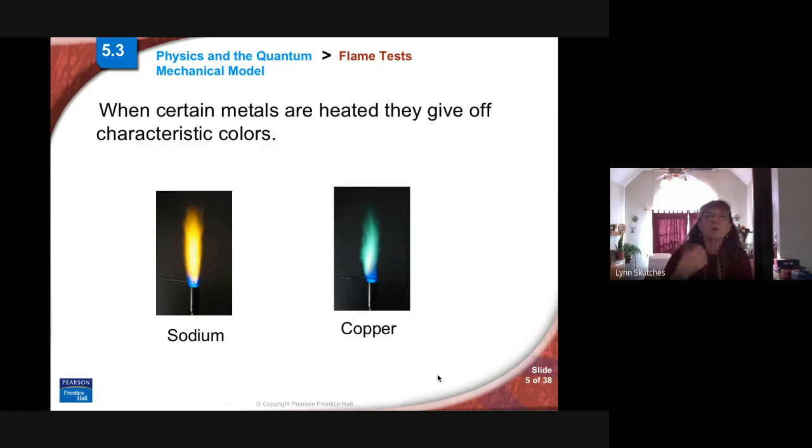We put them into water. They had a greenish color. Well, it turns out when you heat copper in a flame, its ions also give off that blue-green color. And if you've ever taken, say, Christmas wrapping paper and put it into your fireplace, or had a fire pit and put in magazines or advertisements with all the colors on them, the pigments in those inks will often give you colors as well.